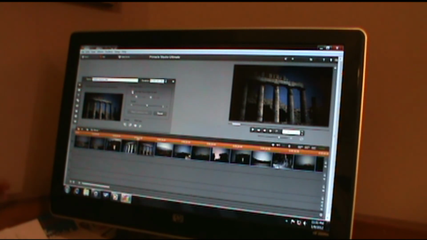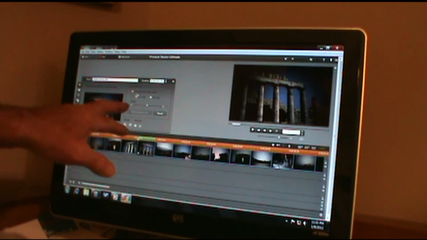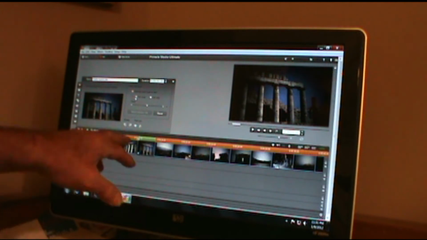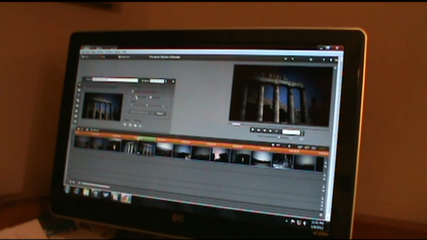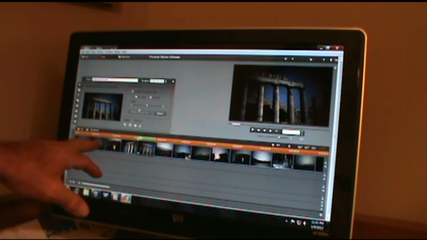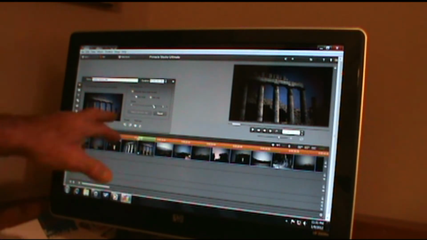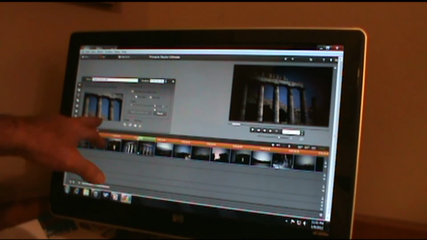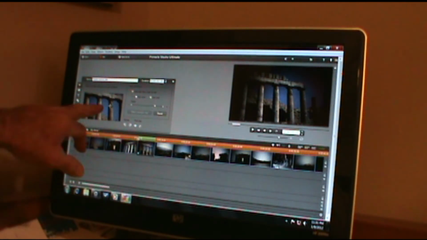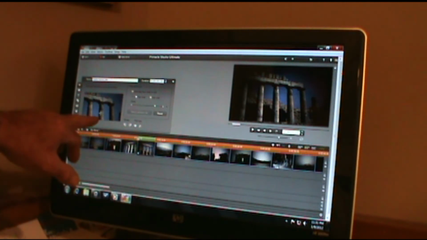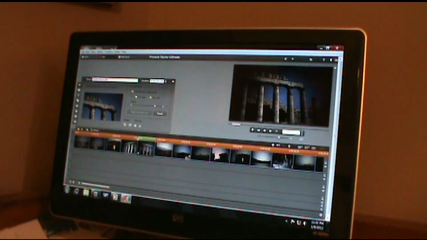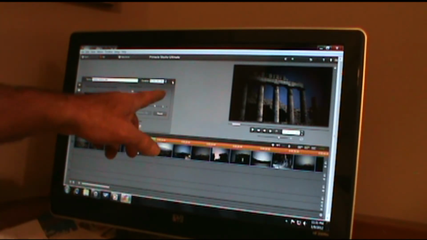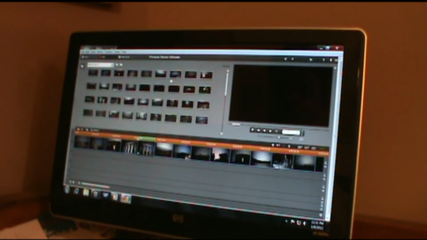I'm going to click animation, animate from start to finish. I have the choice of zooming in on the beginning or the end or any part I want. I'm going to zoom in on the end so the original stays the way it is. I move the zoom bar out and see how it grows, and I'm just going to pick some spot. I can move it around by left clicking on it, left button down on the mouse, and slide it around, and then I just hit OK, which is the same as Xing it out.